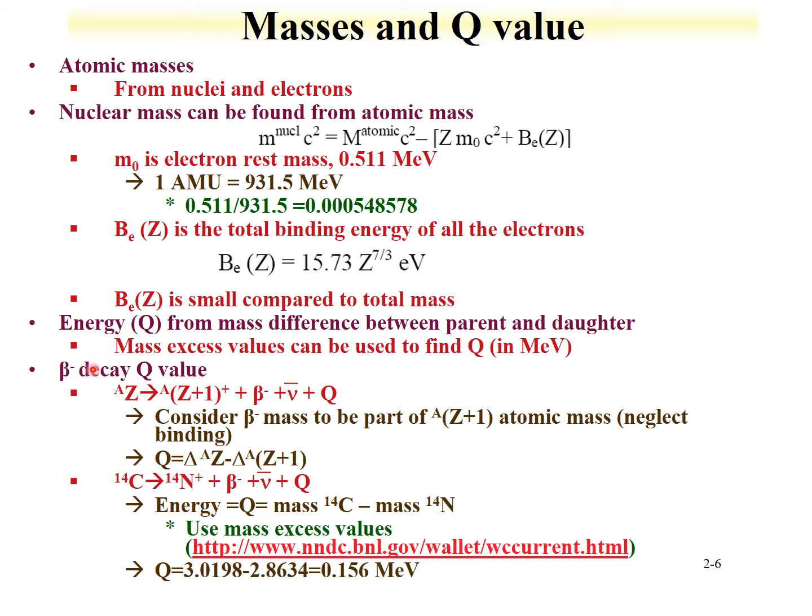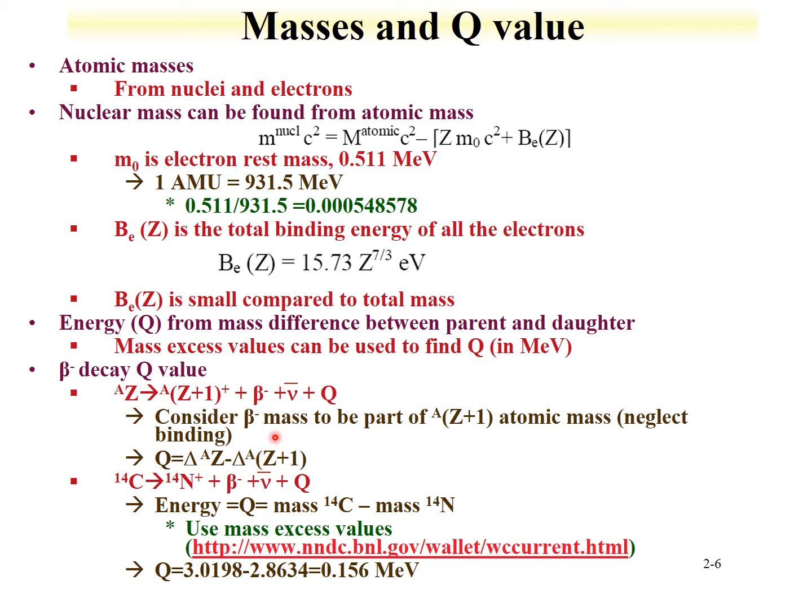We can look at the beta decay and determine the Q value for this route. So using the mass excesses, in beta decay we have an isotope that converts an excess neutron to a proton, giving off an electron, an antineutrino, and some energy. So let's consider the beta particle, the electron, to be part of this charged new atom that's made. Since we're converting a neutron into a proton, Z goes to Z plus 1, the charge goes up. Well, let's just consider this electron as part of this. Okay, we're neglecting the binding energy, but that's okay. We know that that's not something we really need to be concerned about.